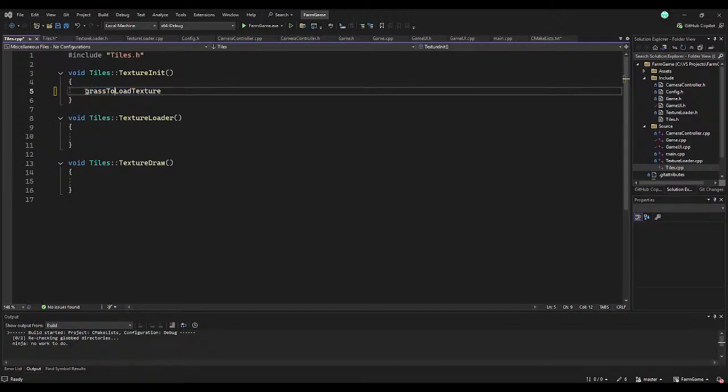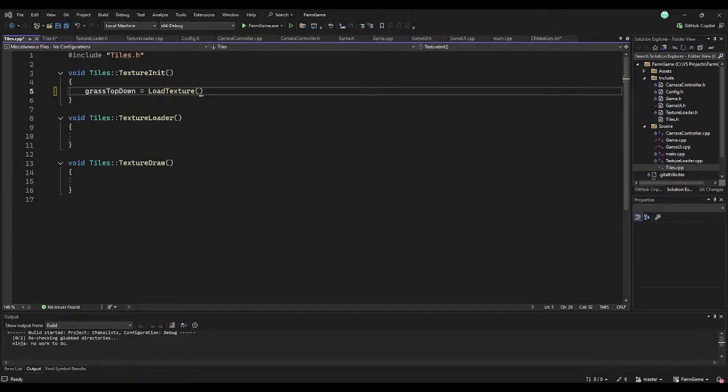Grass top down is going to equal load texture and then the files directory, which I'll get from my VS projects, farm game, assets, sprites. Okay, that's where I'll get it from.